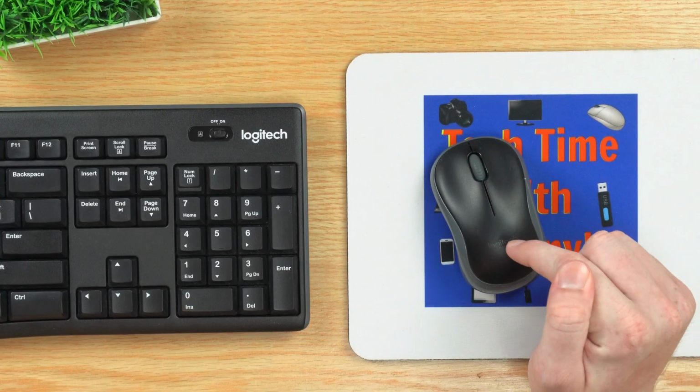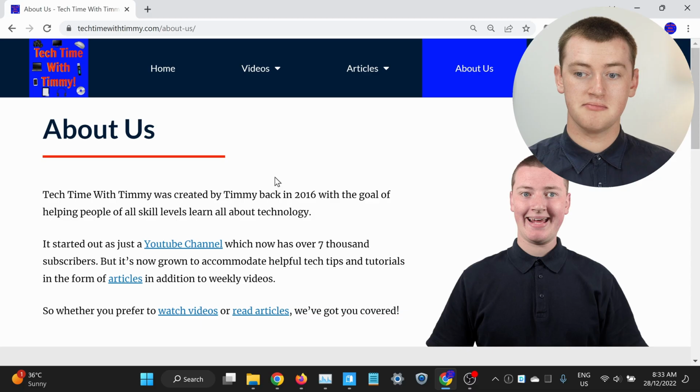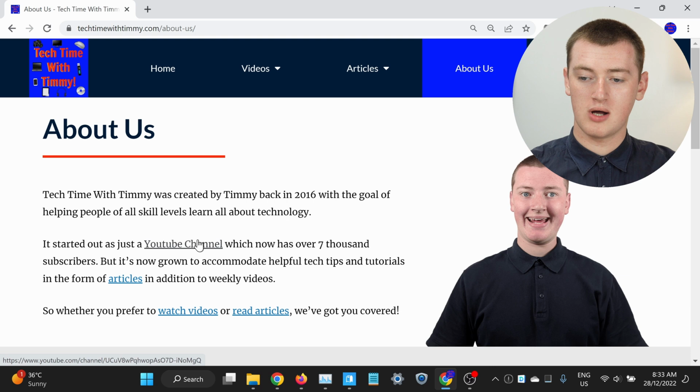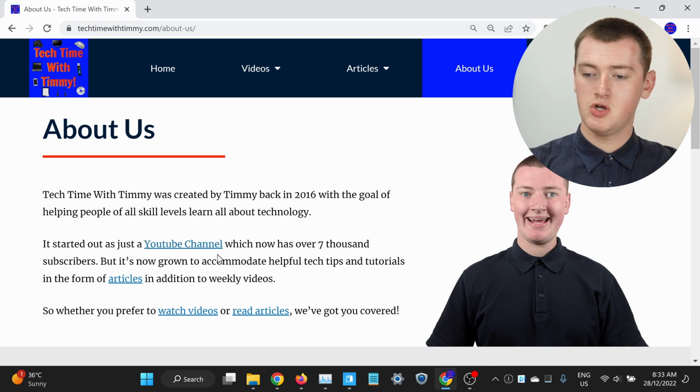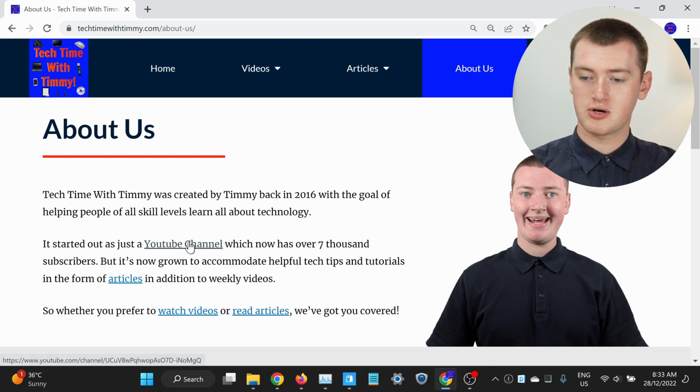So that's really cool, and it can really speed things up if you're doing some research or something and you want to open a whole lot of different links in different tabs like this. But if you're using a proper mouse instead of a trackpad, you can actually open links in a new tab even more easily. When you have the link you want to open in a new tab, you'll just need to position your cursor over the link like this.